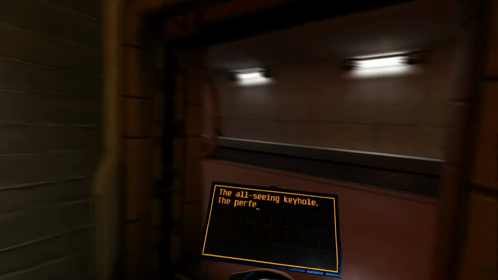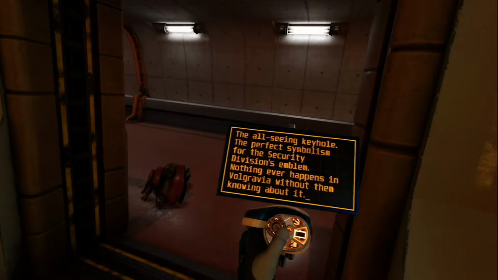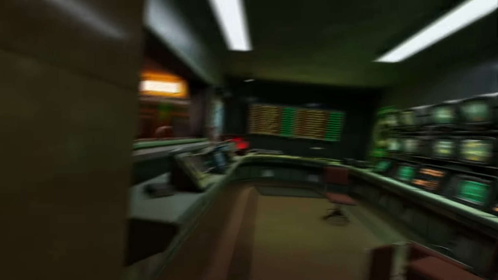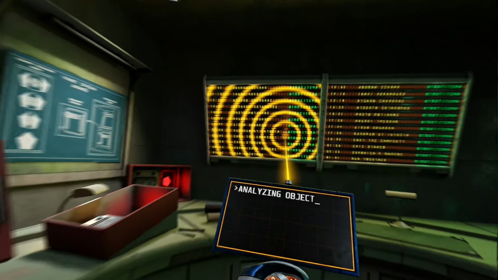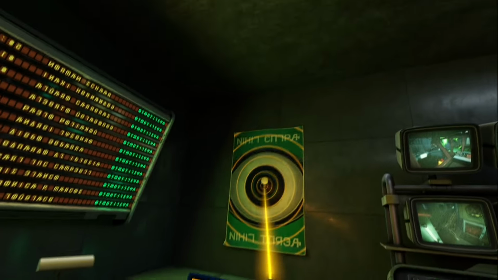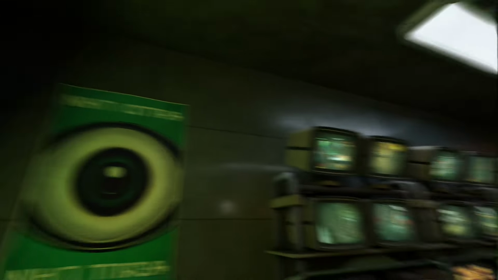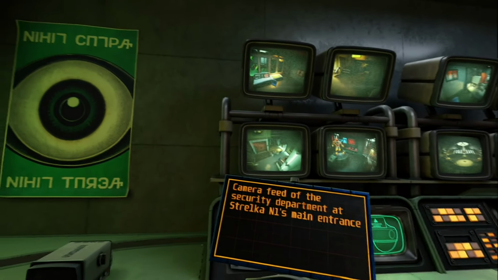What is this? All-seeing keyhole. Perfect symbolism for the security division's emblem. Nothing ever happens in Bravia without them knowing about it. What's this? All base personnel has checked in. There's nothing to hide, nothing to fear. Oh yeah, like 1984.